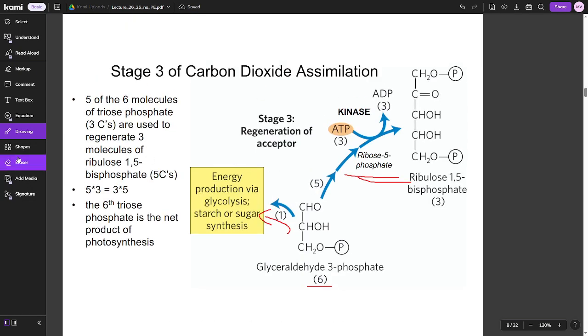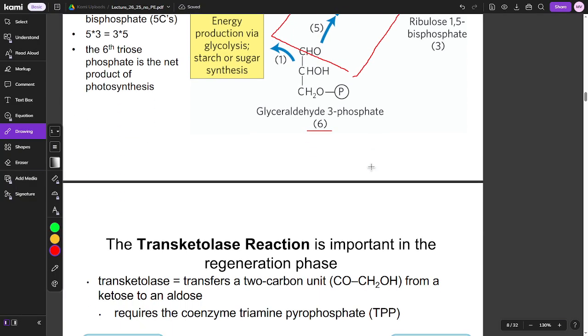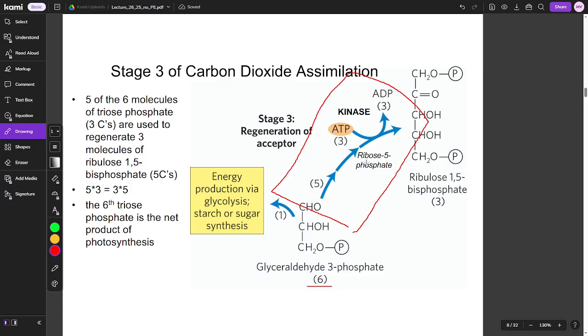The important thing to recognize about this step in particular is that it's not that simple. It seems very easy, but it's actually very complicated, what goes on in this step. I'll showcase that below, but I wouldn't expect you to memorize every single one of those intermediates. It's probably helpful to know them, but I wouldn't say that you need to memorize everything.